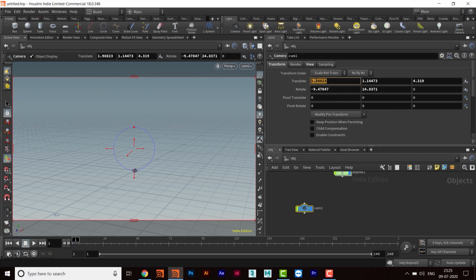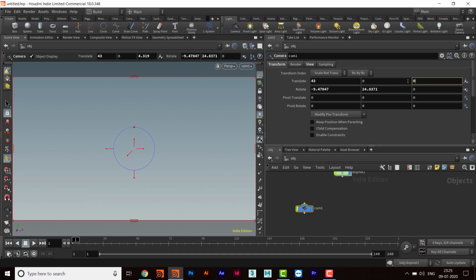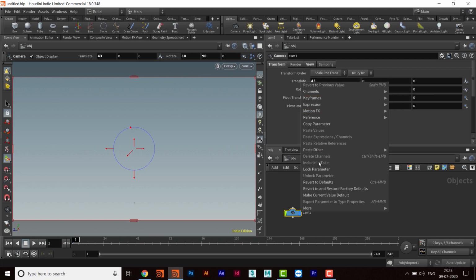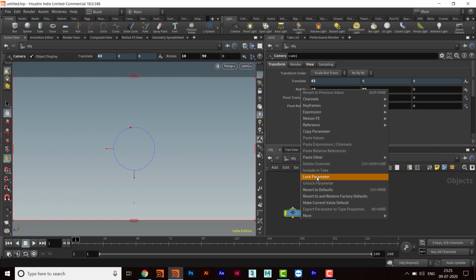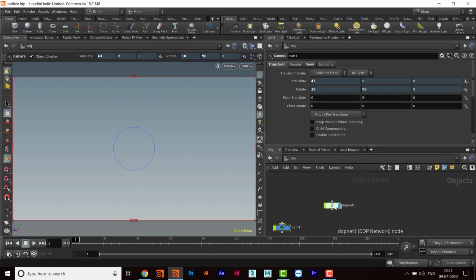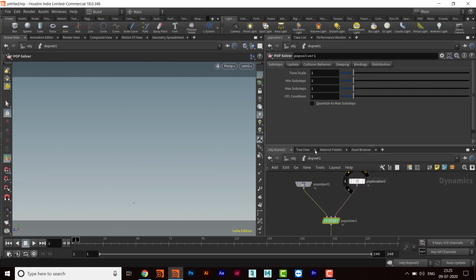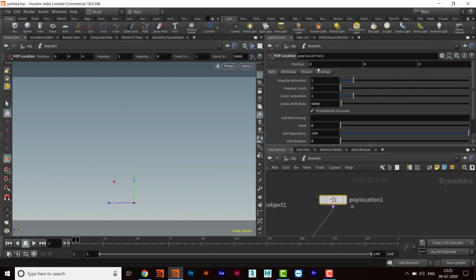Here in translate x I will take 43, and y translate 0, z translate 0, rotate x will be 10 degrees, rotate y is 90, and rotate z is 0. So I will keep the camera like this, and I will lock the values here: right click, lock parameter, and then I'll get into the network. By default, this location is 0 0 0, and I will keep it the same.